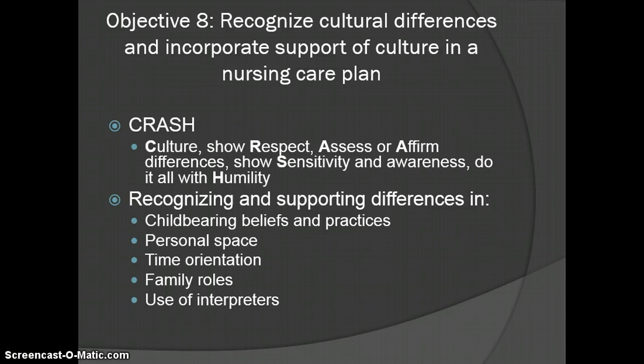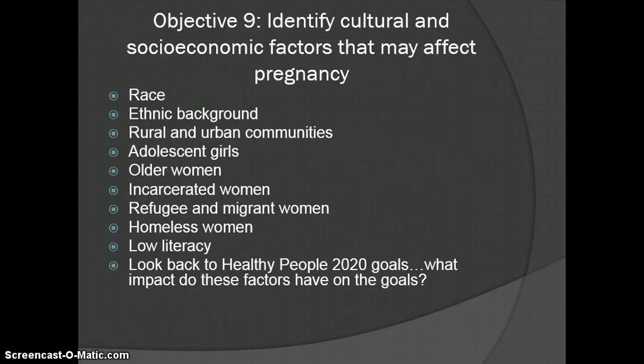And then the use of interpreters. It's always very important to utilize interpreters when speaking to those who are not able to understand the English language. We'd like to use professional interpreters if possible. So if your facilities have that available, utilize that. If not, the phone services that they have for interpretation work out very well. It's not always the greatest to utilize family members, especially if they're younger children. With adult family members, you can kind of hope that things are getting conveyed as best as you can, but really, trying to avoid those younger children is probably going to be most important.